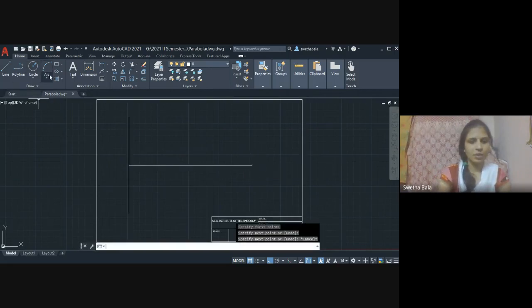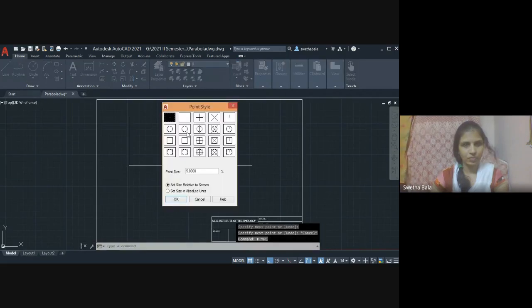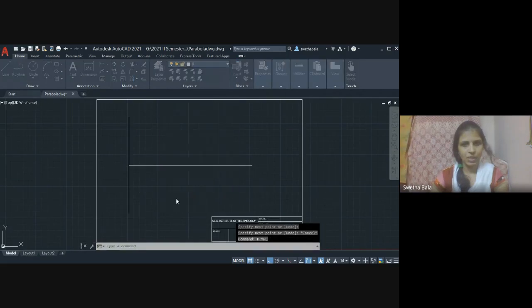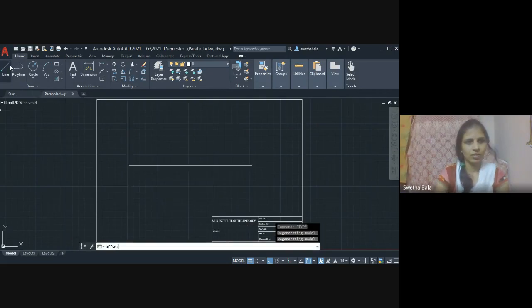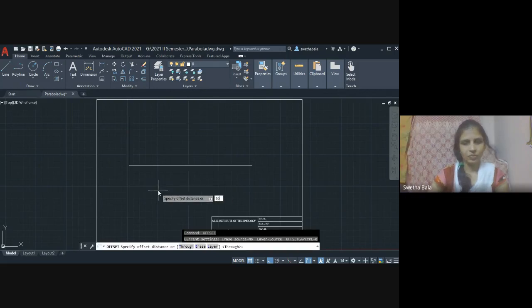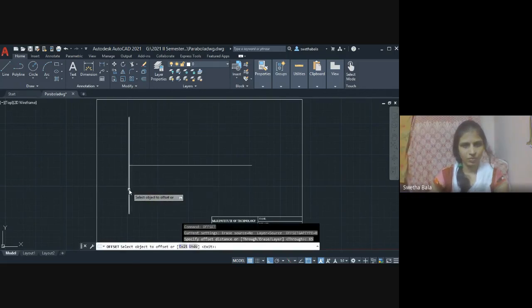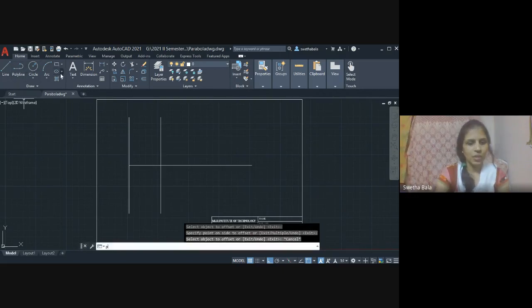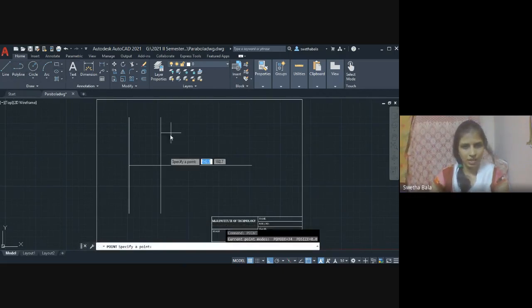Now P is the point we are taking. And now I'm drawing the offset of 65. So this is the offset distance, and I'm marking the point at this place.